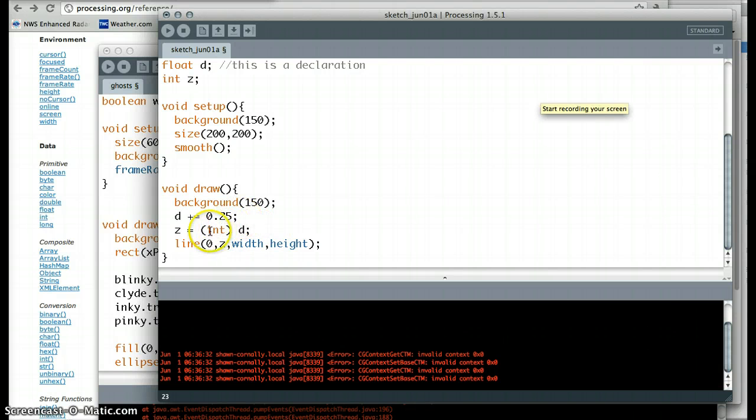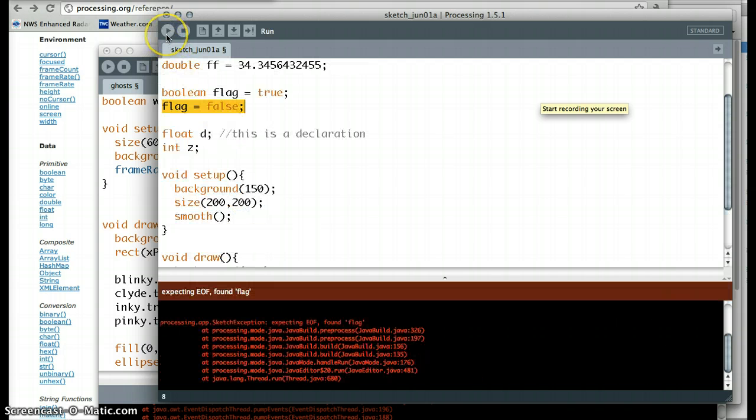So what we're doing by this code here with casting is taking a variable that has more precision, that knows more, and we're dumbing it down. We're rounding it down to z. And so this is going to get rounded. So for a while it's going to round down to 0, then it's going to round up to 1. This is really valuable in cases when you use random numbers, and I'll show you that in a second.